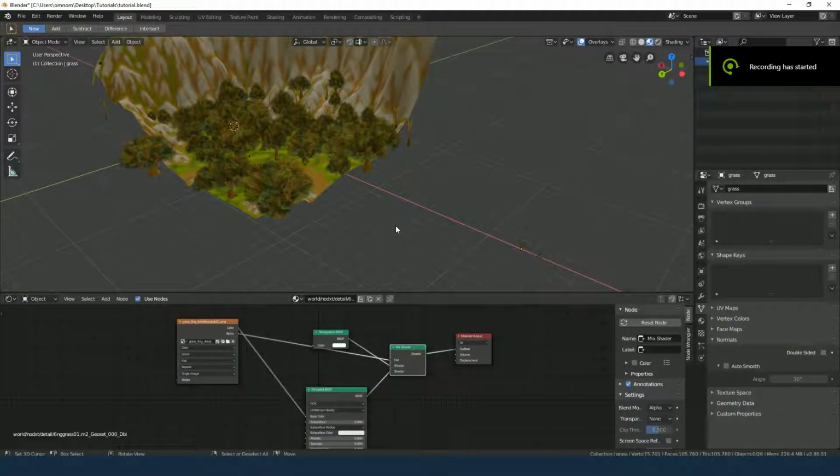Okay, so this tutorial is going to cover a few things. In part 1, we will talk about weight painting the ground to add grass to it, but it's a particle system, so it can be used for anything: trees, grass, flowers, whatever. Anything you need a particle system for, this is a good way to start.